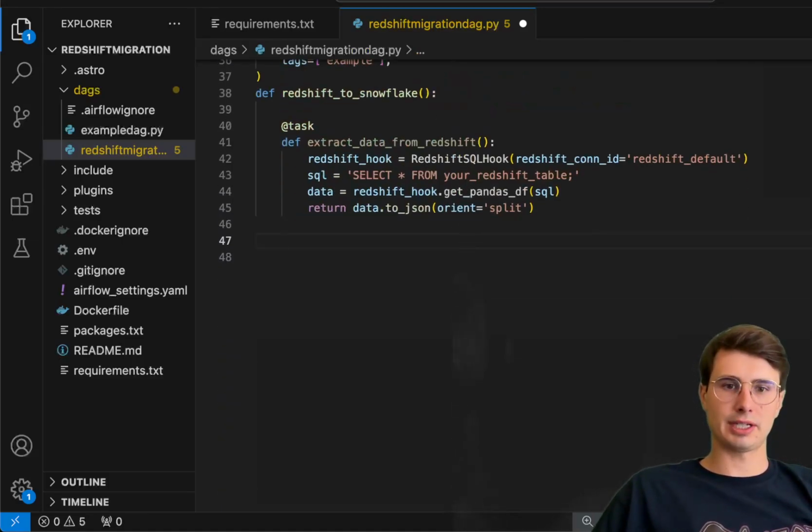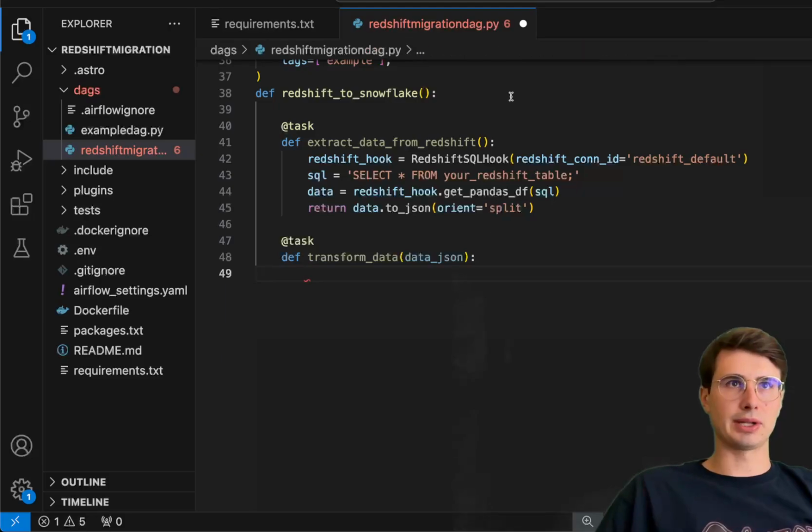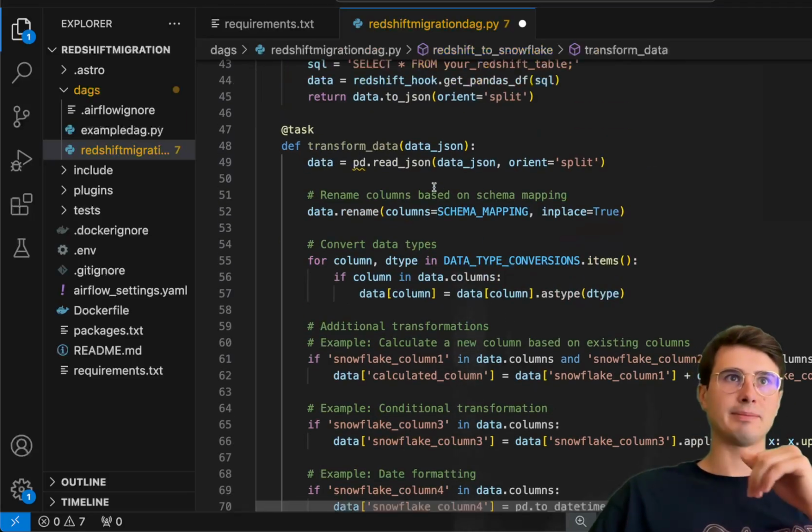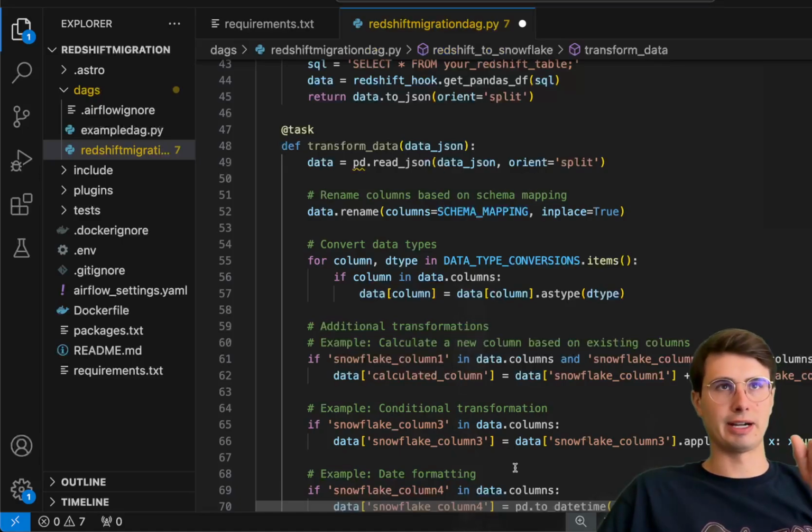So next, what we're going to do is actually transform that data. Here we have our next task, which is just going to be a simple transform data. And here we're going to bring in that data JSON, and then go through, based on the schema mapping, and rename all of our columns within a data frame. So here we have pandas data frame read JSON, and then orient split.